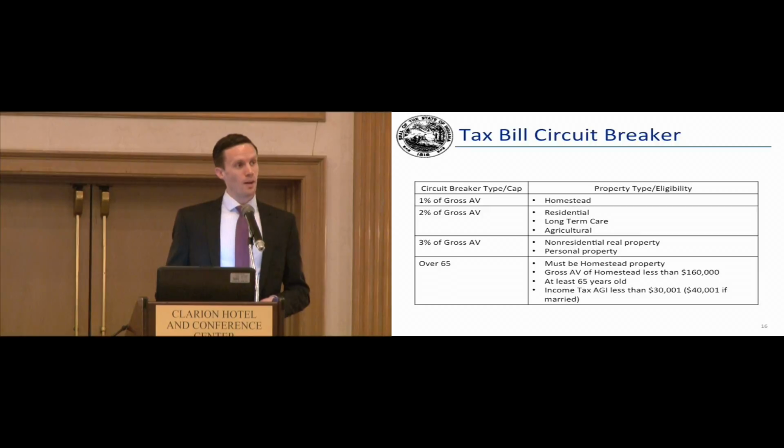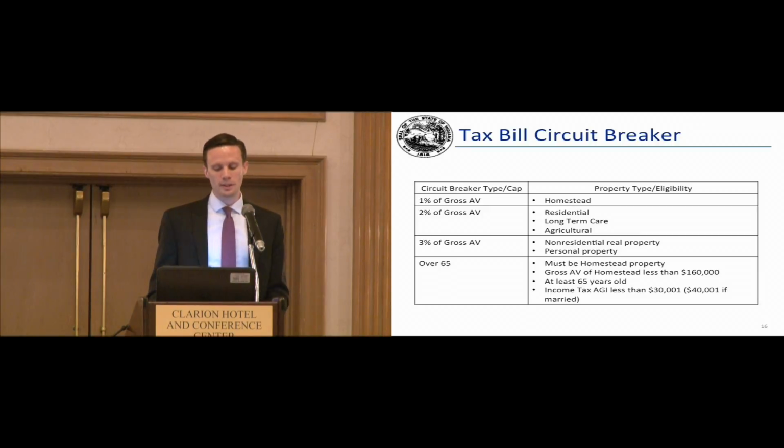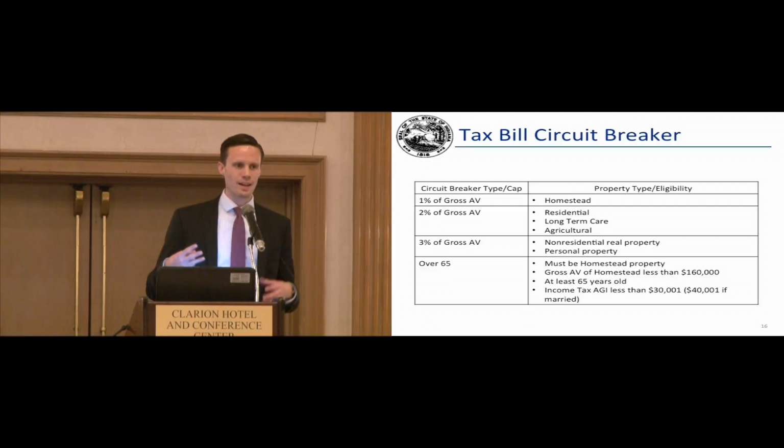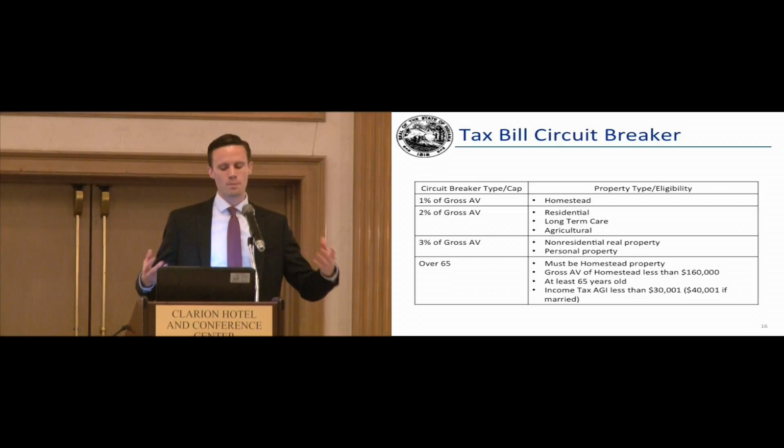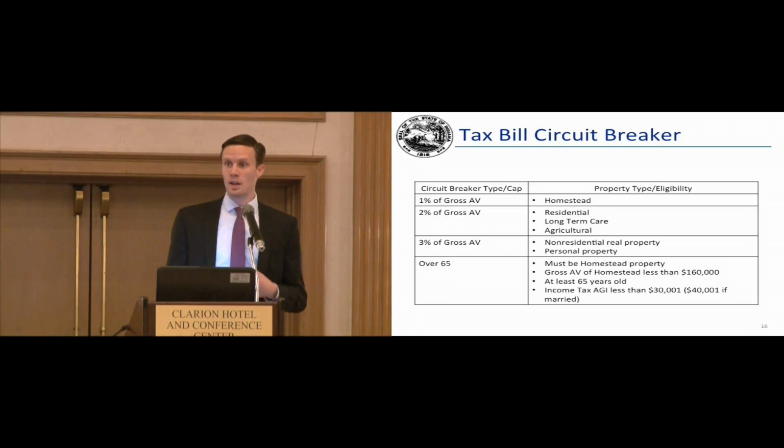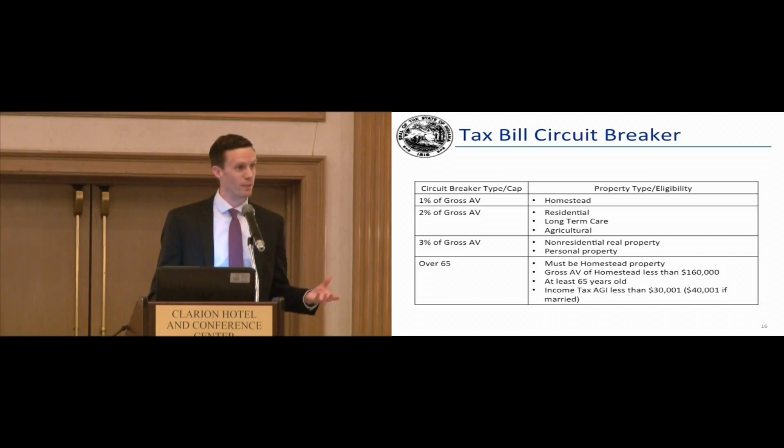So we'll talk about circuit breakers as they apply to individual taxpayers. There are 4 different types of circuit breakers that we consider. The first 3 are ones that, informally at least, we refer to as the bucket circuit breakers. That's the 1%, 2%, and 3% circuit breaker amounts. And so if you're thinking about this in terms of you being the individual taxpayer, the type of taxpayer you are, the type of property that you have is going to dictate which type of circuit breaker credit you could potentially be eligible for. So the 1% credit, that's the one we're going to think about for the Smith family.